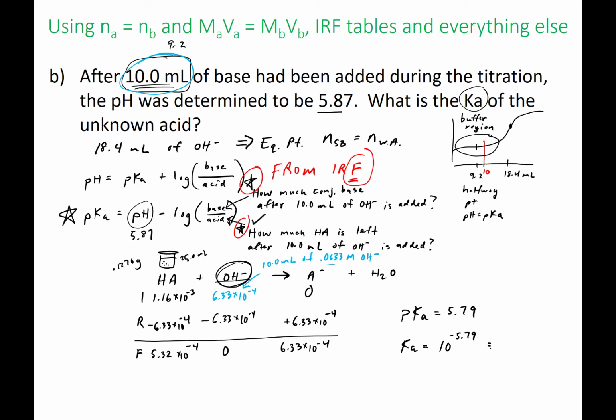I have it in my notes, if I could just find it. So the Ka is 1.6 times 10 to the negative sixth. Okay, so that's a tough problem. Level of difficulty is high on that one, and I don't anticipate something being this hard on the AP exam. So fair warning. Ever since they changed it in 2014, you won't get something this involved.